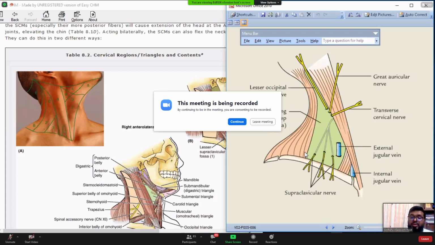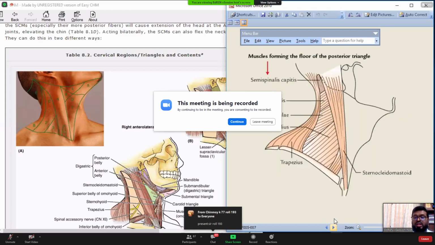Considering the arrangement of the fibers of the platysma muscle, there would be huge scars and huge bleeding due to the wrong cutting of the fibers. I've told it. So that is one platysma muscle, and these are the cutaneous nerves that are also very much superficially related. And deep to these are some muscles, some arteries, and these muscles and arteries are very important to note.